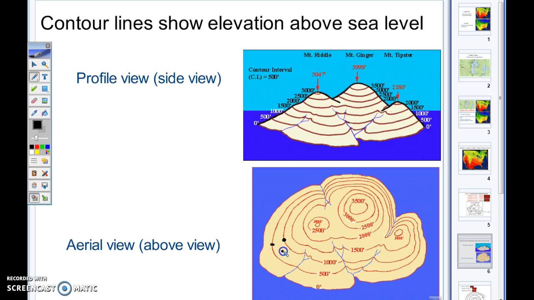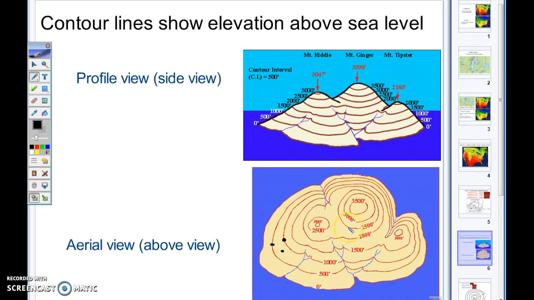Now looking at a point in between these two contour lines, between the 500 foot and 1,000 foot, you can estimate that it's between 500 and 1,000 feet. Because this is counting by regular 500 foot intervals, you have 2,500, 3,000, 3,500. The 4,000 contour line is not drawn here because 4,000 feet does not exist. If it did, then the 4,000 foot contour line would be drawn.